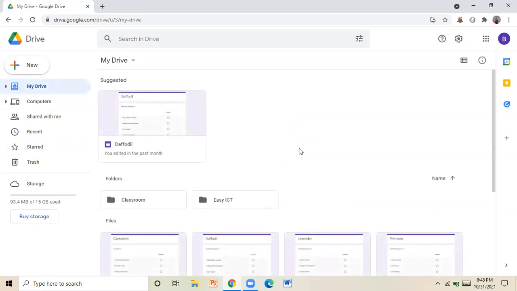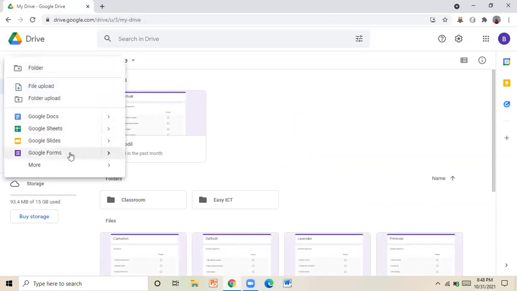And now I will show you what the connected apps with Google Drive are. Here, if you click New: Google Docs, Google Sheets, Google Slides, and Google Forms. Okay, so Google Docs is like Microsoft Word. Google Sheets is Microsoft Excel. Google Slides is Microsoft PowerPoint, like this.